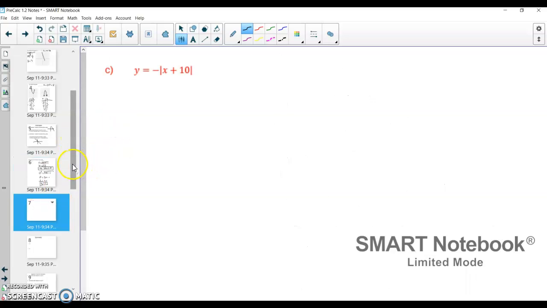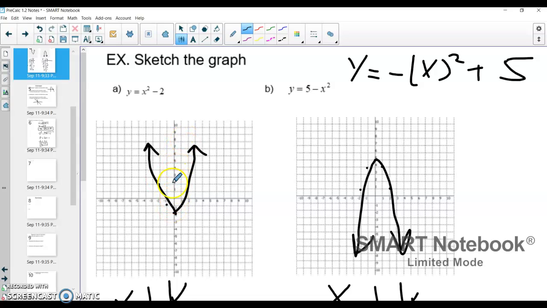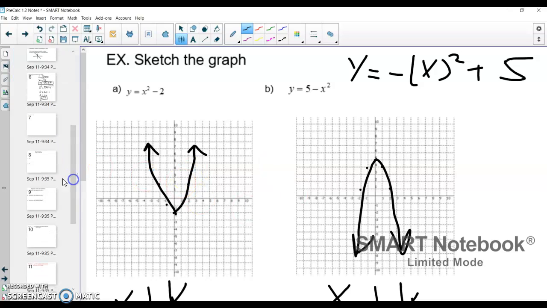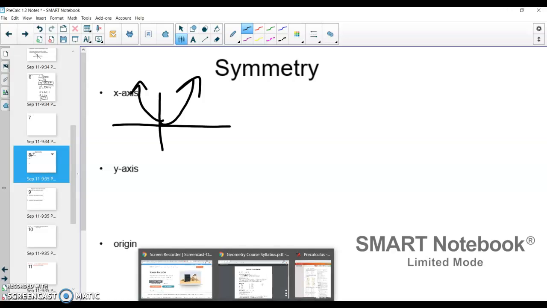C we could do, but it's the same thing. I'm going to skip it. Alright, symmetry. So symmetry, I talked about it a little bit. If we look at these graphs, that has x-axis symmetry because what's happening on the left of the x is the same thing that's happening on the right. So that's a good example for symmetry. X-axis symmetry looks something like this, where your x and your y here, so if you have negative x, I'll write it out like this.